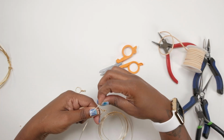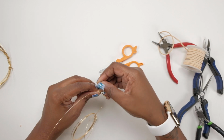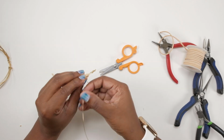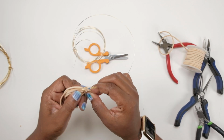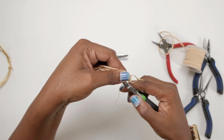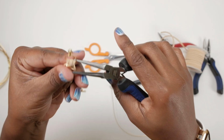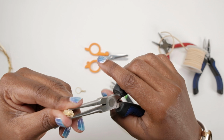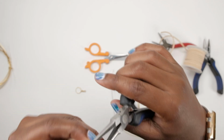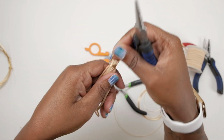Now that we have all the tassels in a loop, take your thinnest wire that you have and start wrapping it around the top to keep them all together. After you cut the end, take one of your squeezy tools and squish that end so that it doesn't get attached to your clothing. And there you have it.